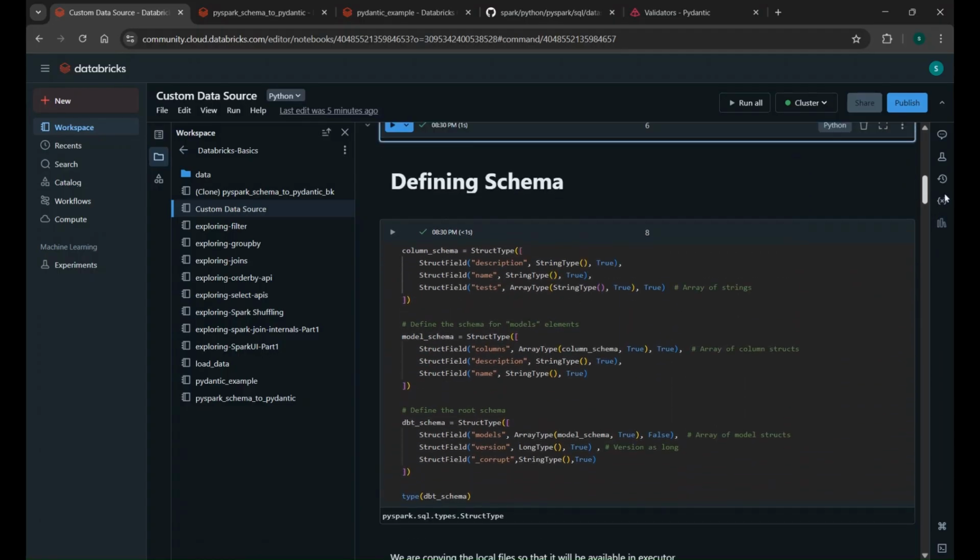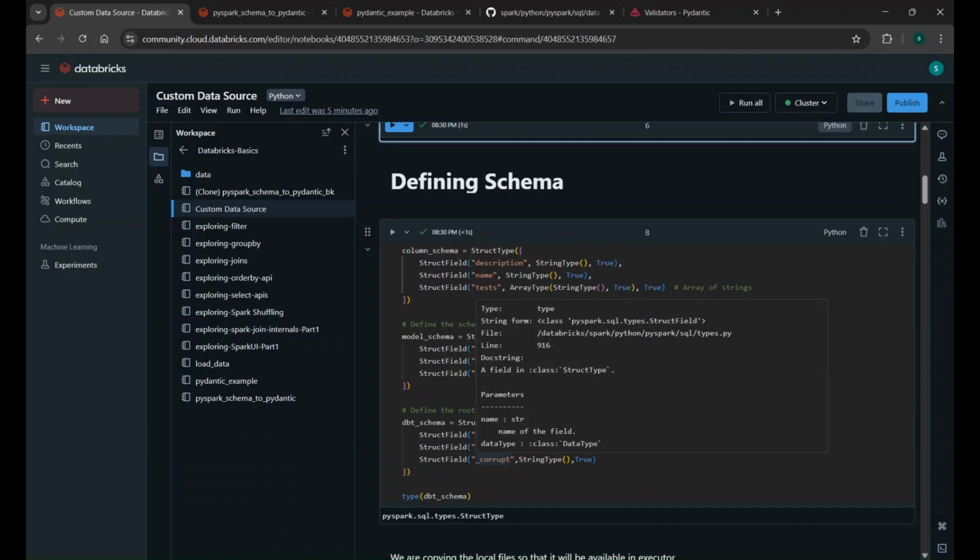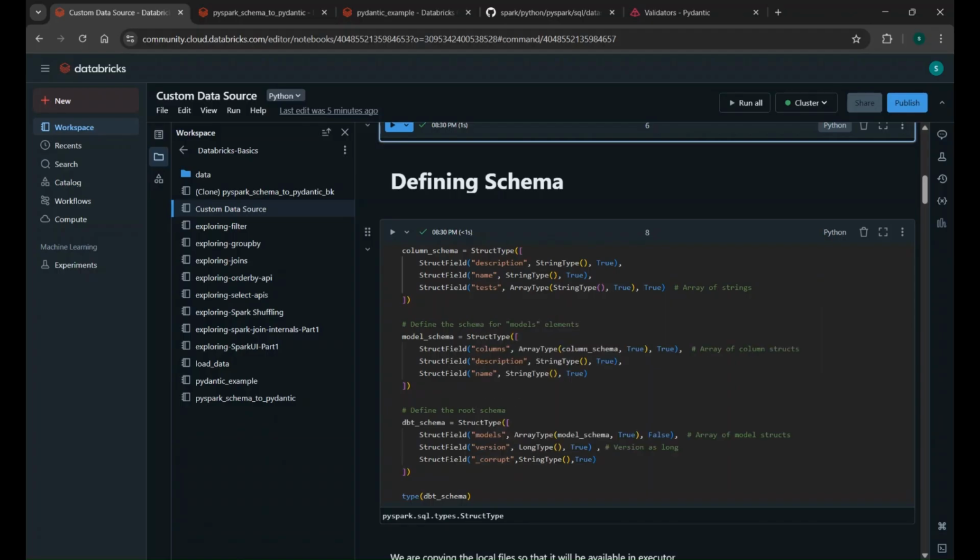For the data we saw, we have a version field, and we have models, and then we have a corrupt field. This corrupt field is similar to the corrupt record in normal reads. If you have a corrupt record which does not fit the schema, the entire content will be loaded in this corrupt field. And the model schema will have fields like column, names, and then description.